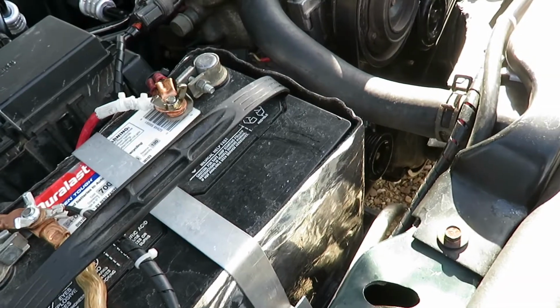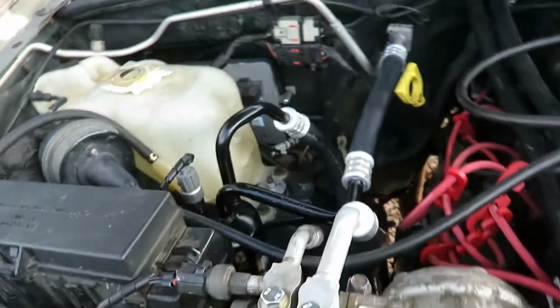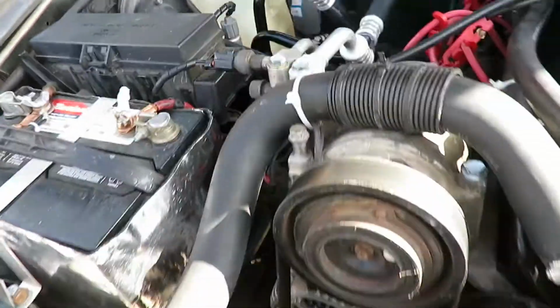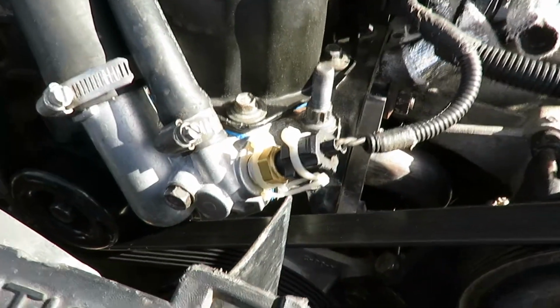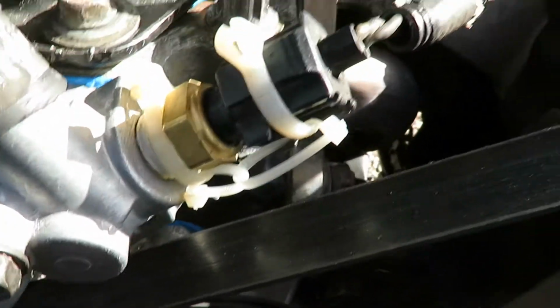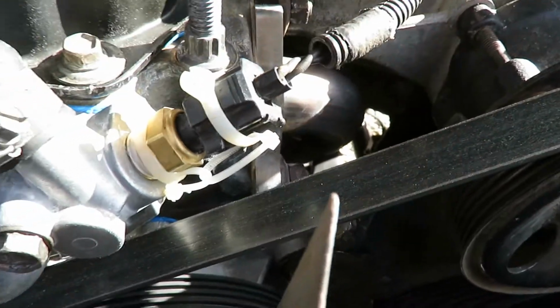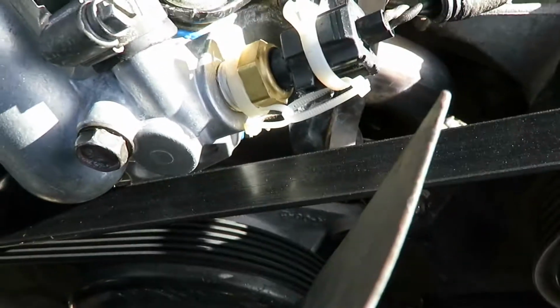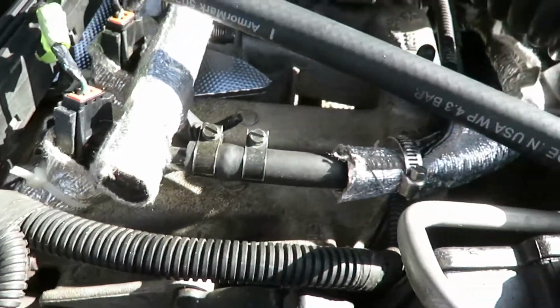Everything started up, gauges worked, boom, everything was good. So the power control module is good. The Jeep is running, and you see I broke a connector to my temperature sensor, the water temperature sensor, so I did a little zip tie job. Okay, and also while putting the engine back together, I did some heat reinforcement.